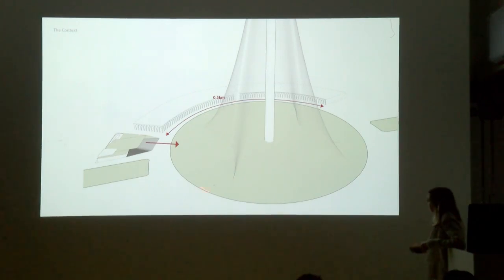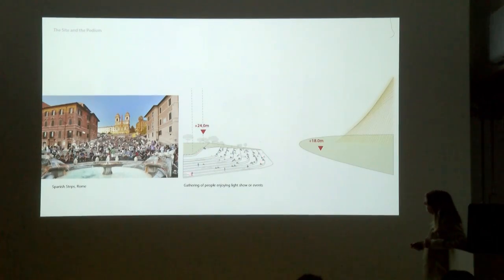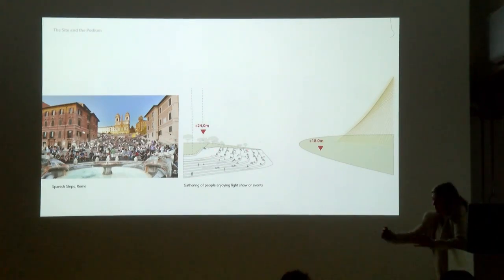And then this large plaza, and our site was sitting on a podium 8 meters above street level, with a tower up above it. This is the retail mall that we were given. And then the treatment of really this podium and what you do with it. And so we thought, well, you have such a show with this tower, and it's such a large public space that we really should do something like the Spanish Steps, and we should allow the public to sit there and have some perspective, because the whole master plan had these buildings at the perimeter, and you were never able to have this perspective of this gigantic tower.